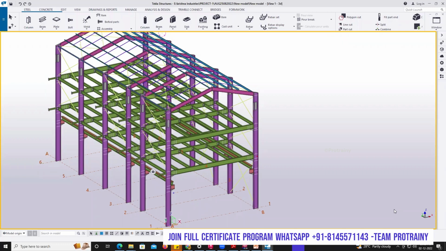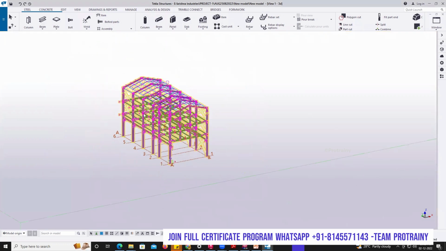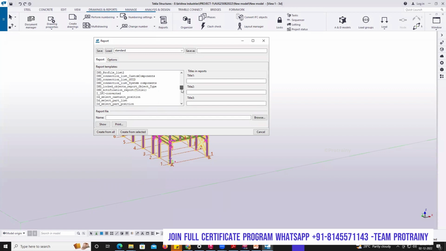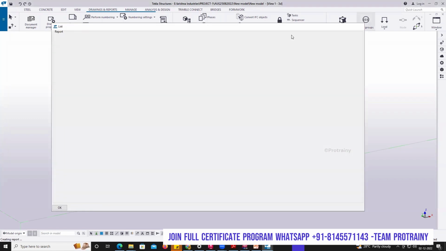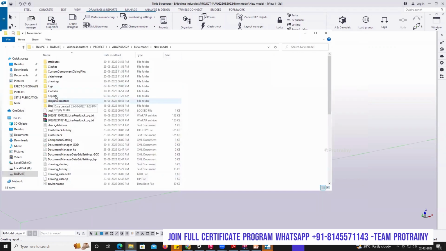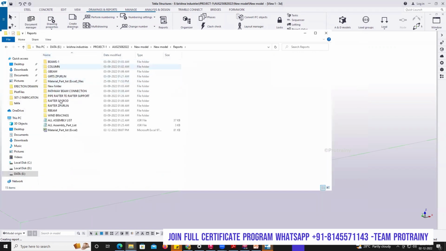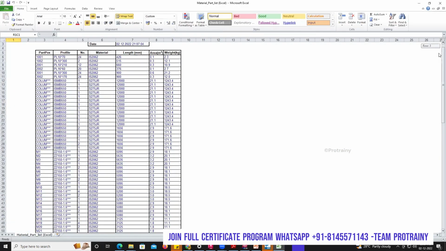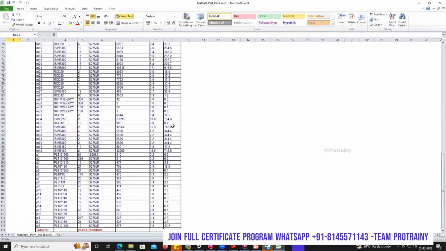So even by using TEKLA software, you can see here, I've just shared something. Some reports have been generated for this structure itself. I've just generated them in front of you. So now I'm going to take a material list, a complete set of material parts list. I'm going to create it from all, open the folder, and then reports. In front of your eyes, I just created the total weight of the structure as per material, as per assembly, and as per parts.